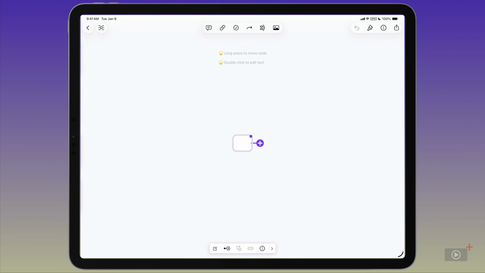Let's just dive right in and select the empty node that's just begging for a title for our project. I'll type in summer vacation. We don't have a plan for this trip yet, but we can start brainstorming what to consider. To the right of our central node, the plus button is inviting us to add our first child node. I'll type in, where shall we go on vacation? And then I'll tap away, which leaves the node selected.